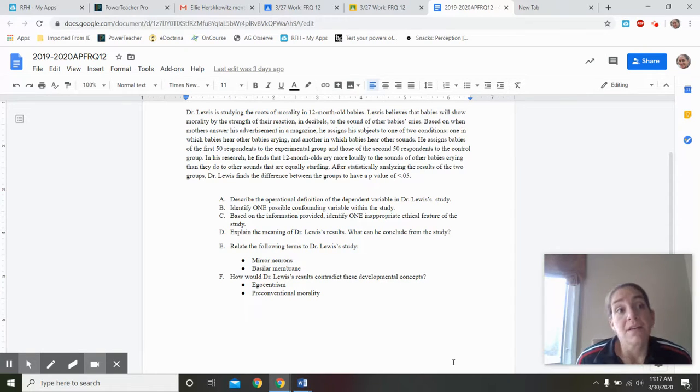In reality, if a 12-month-old is crying because other children are crying, it shows that they understand that people have feelings outside of themselves. Okay. And likewise, pre-conventional morality is of the same vein. Pre-conventional morality says that you make decisions based on avoiding pain, or gaining pleasure, or getting some sort of quid pro quo. You scratch my back, I scratch yours. And if a 12-month-old is crying in response to other babies crying, again, this suggests that they are more morally developed than we would indicate for pre-conventional terms. Okay.